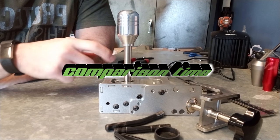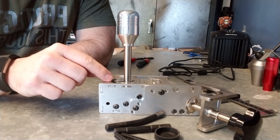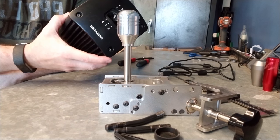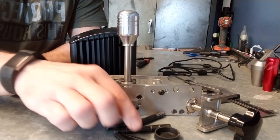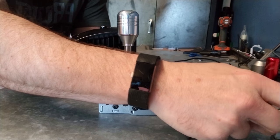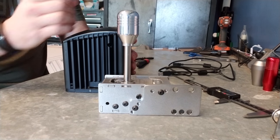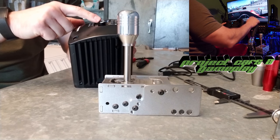When we compare this now, let's go on a comparison here real quick to try to wrap up this video. It's already 30 minutes into it, right? Comparison with other shifters. Let's grab the Fanatic. You notice my rod is missing off the Fanatic. That's because I literally snapped it off because I was trying to get the H pattern to work and there's a problem with it not recognizing what gear I was in. And I guess out of frustration of trying to get it to register gear, I snapped the damn rod off.